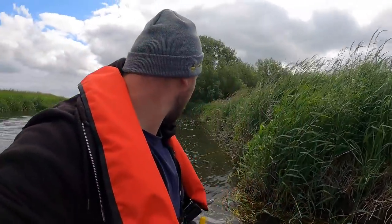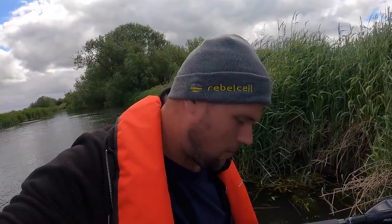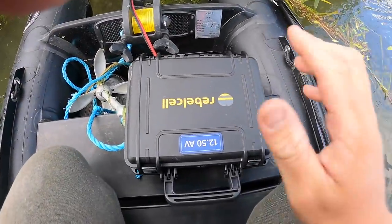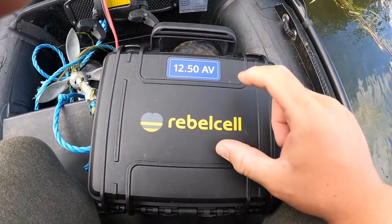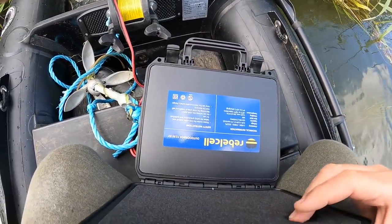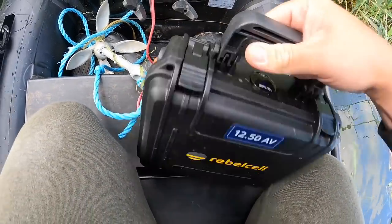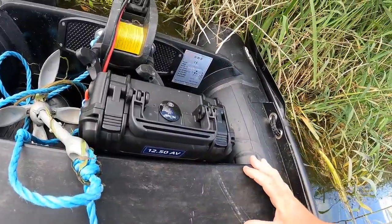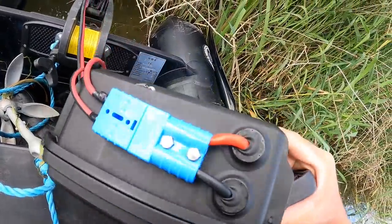So while the fishing is pretty damn slow, we're going to talk about my new battery. A lot of people were commenting about my old lead battery being close to the water and being heavy. We've upgraded to a nice lithium battery — my old lead one was 25 kilos, this one weighs less than five. So much better. It's waterproof — let me show you inside. Not much to see, got a little USB thing. This tiny case has the same or more power than my old big horrible lead battery. Fully waterproof, no big horrible clips.